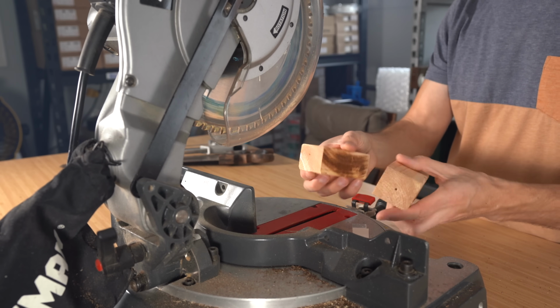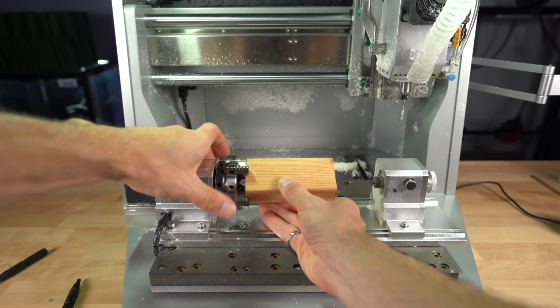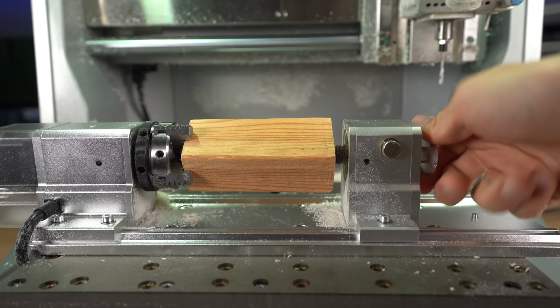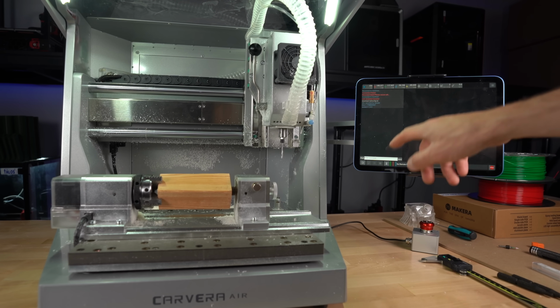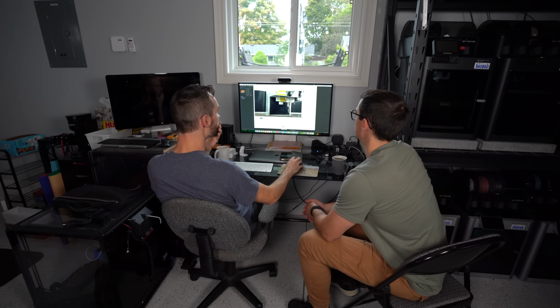I had hoped to use only the headstock for this cut, so I didn't need to leave a block of material at the end of my workpiece. But because of the asymmetry of the wood, I couldn't get a good grip on it, so I had to add the tailstock. At this point, I had a pretty good handle on the operation of the machine, but I was still yet to prepare any of my own files. And that's where the learning curve lies.